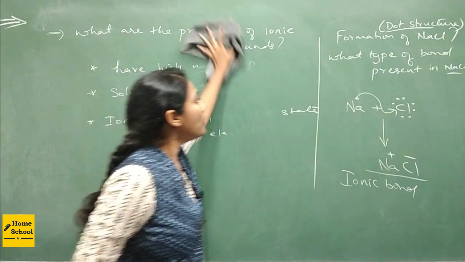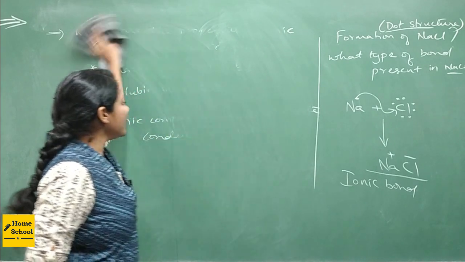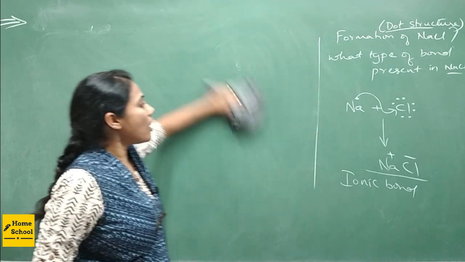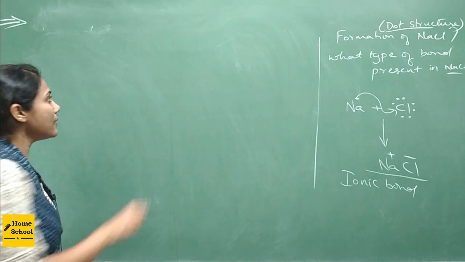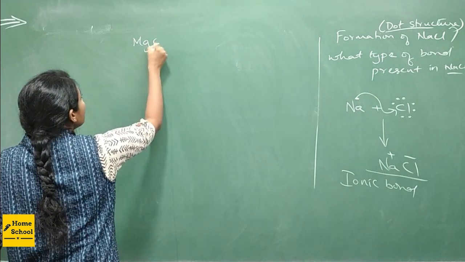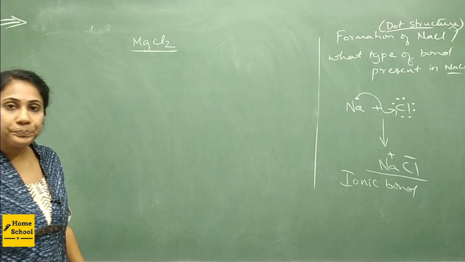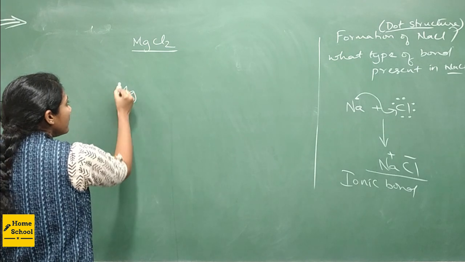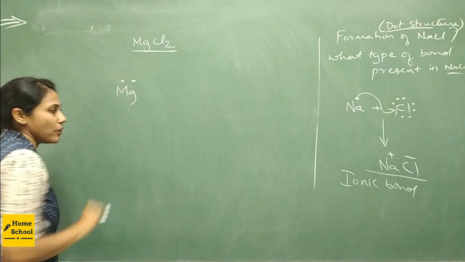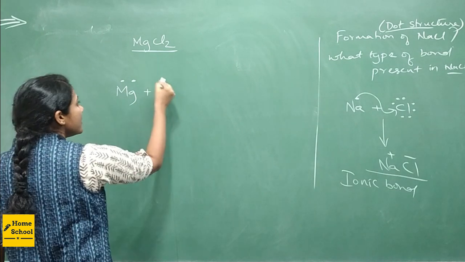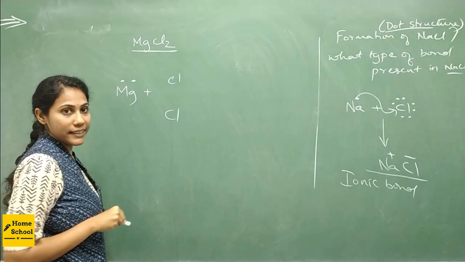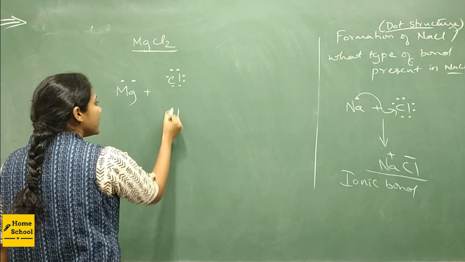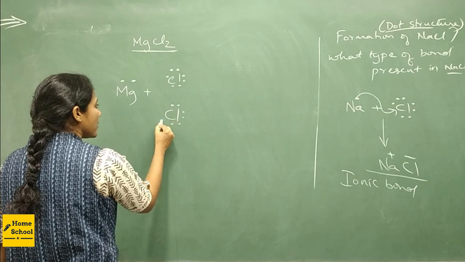Okay, so this is how on formation of ionic compounds questions can be asked. So you have to show the formation of ionic compound by dot structure. Similarly, they will ask you, how do you show formation of MgCl2? So how do you show with dot structure? So Mg you have to write. How many valence electrons? 2. So 2 dots you have to mention. And how many chlorines are there? 2 chlorines, no? So mention like this. Each chlorine, how many dots you will mention around? 7. And this chlorine also, 7 dots you will mention around.